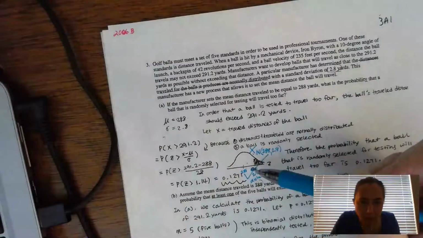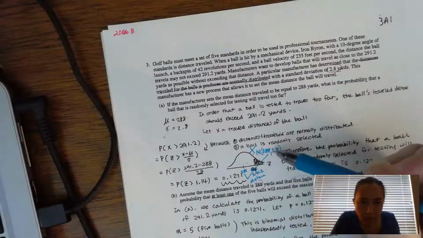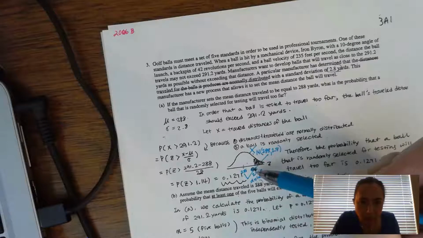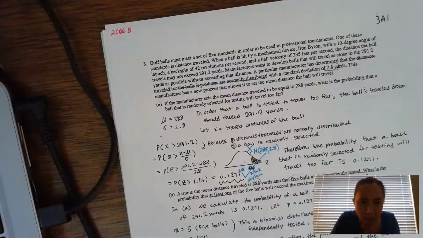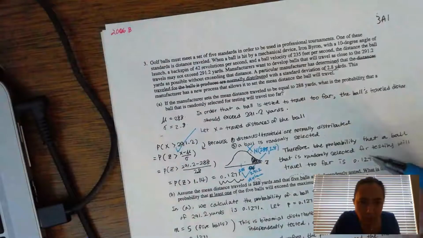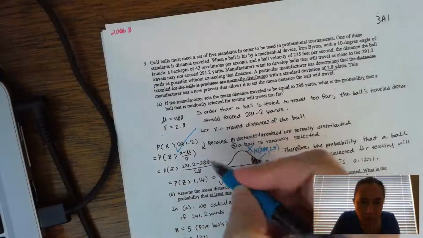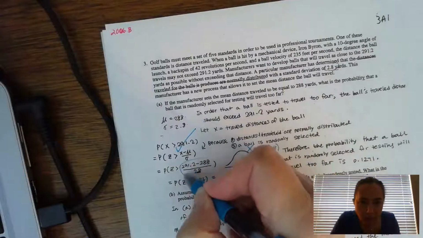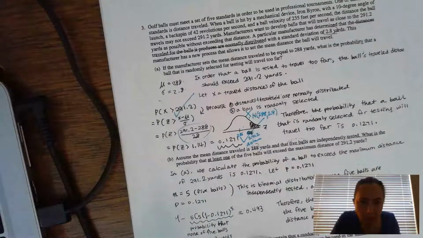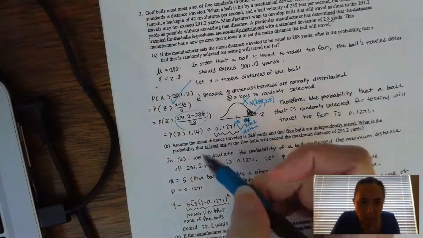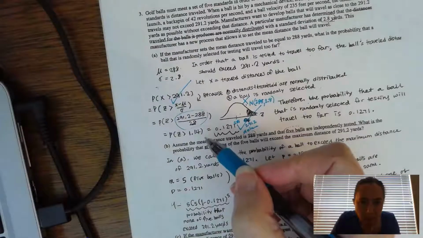So far we have 2 points, one for labeling the mean and standard deviation, and one for the labeling and doing the shading. The shading is important, okay? So the next thing I'm looking for is the P of. We're looking for P of x being greater than 291.2. There needs to be a z-score calculated. Now this person did the z-score calculation right there inside of the actual P of. I generally have taught you how to do it separately, but it ends up that the z-score is 1.14.